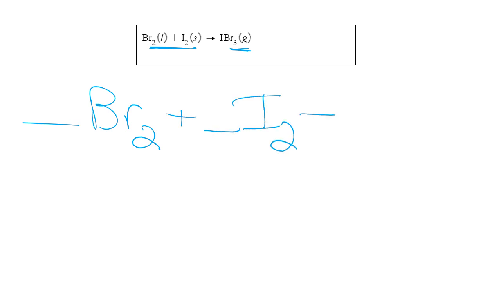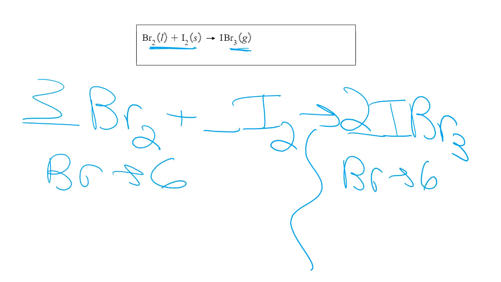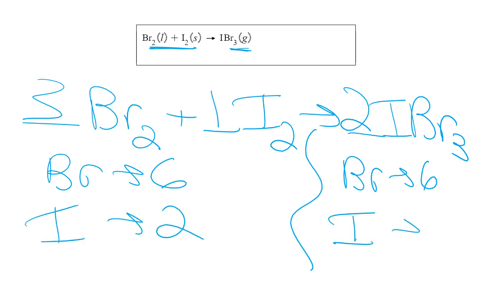So because you can't put a 2 into a 3, let's just put a 2 there. Therefore, it makes bromine 6s. Therefore, we can put a 3 there and a 1 there. And so either way for the first one would work. 2 in front of the most complicated one, hence where there's a 3 subscript and there's 2 subscripts on the other side, or balance the non-hydrogen oxygens first.